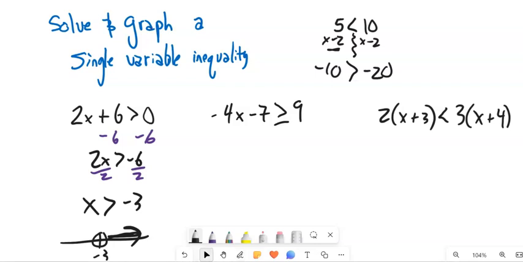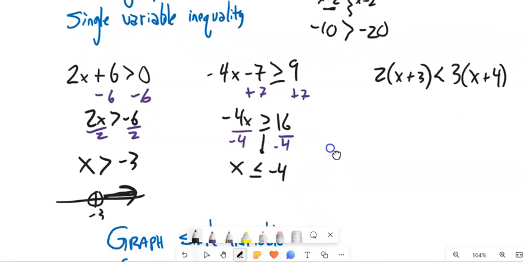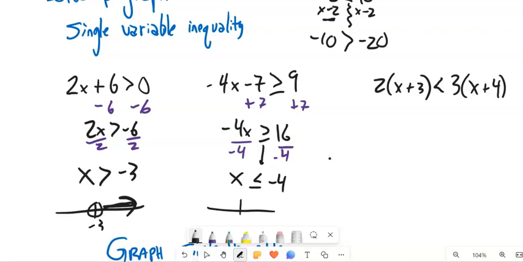That's the one thing to keep in mind that we add on to this from just solving equations like we regularly do. Solving equations, these are inequalities. So for example, on this one, I'd add 7 to both sides. Negative 4x is greater than or equal to 16. Divide by negative 4. So that's all golden. That's an x, that's a negative 4. But since I divided by a negative, this switches instead of greater than or equal to, and now it's less than or equal to. And then I could sketch my graph of that. Negative 4, closed, going to the left.